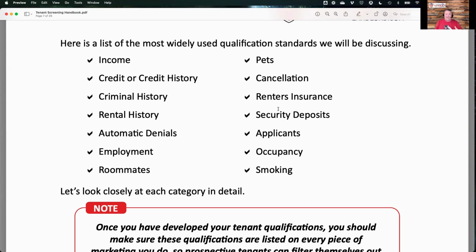Now, this really doesn't violate the fair housing at all, because you're not determining them based upon age, but because of their age, they don't have any rental history. But you still need to make sure that if you do not get rental history for one person, that you also count that against the younger person without rental history too, because otherwise you're treating them differently.